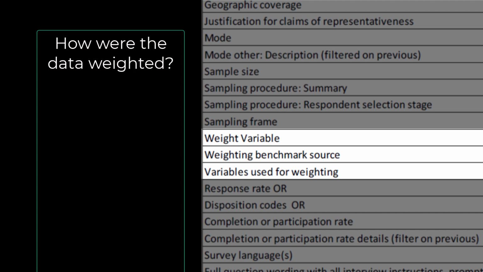Weighting is an important tool pollsters use to increase accuracy of polls. That is, they use a reliable source of information on demographics, like the census, and match their sample data to that data. Although weighting is important for all pollsters, it's particularly important for those who are not using a probability method to select their sample. The Roper Center asks data providers to give quite detailed information about weighting, including which demographic variables were used in weighting and what resource was used to set the benchmarks.